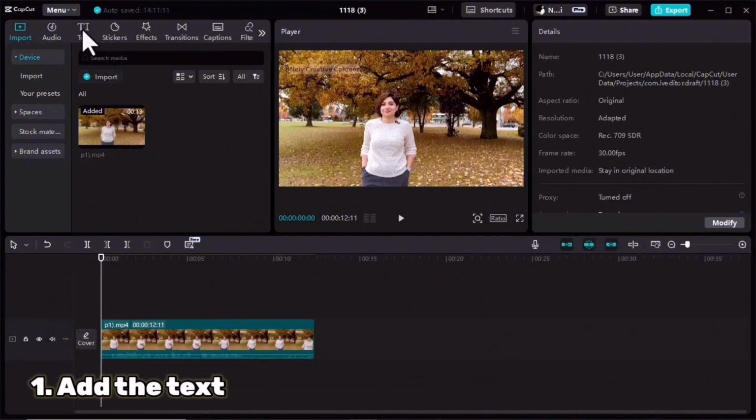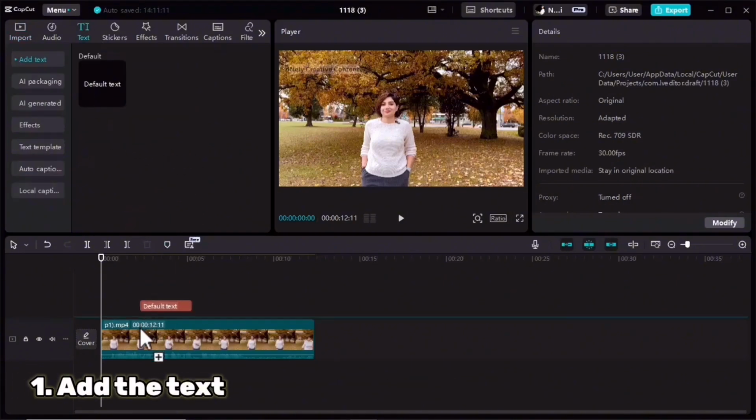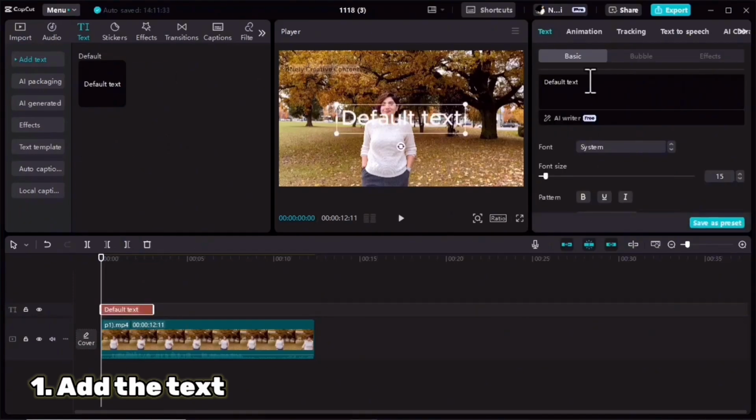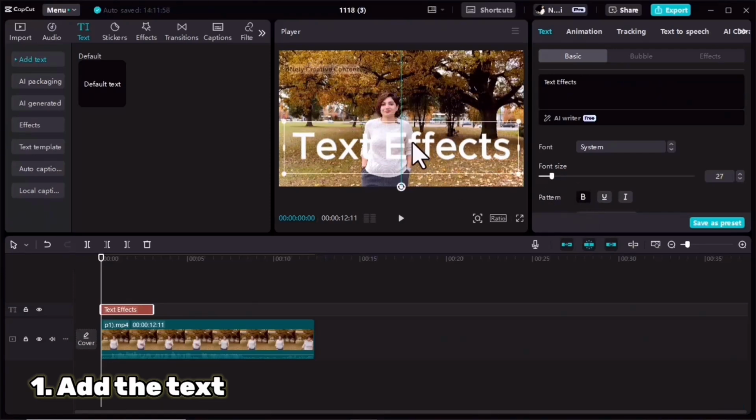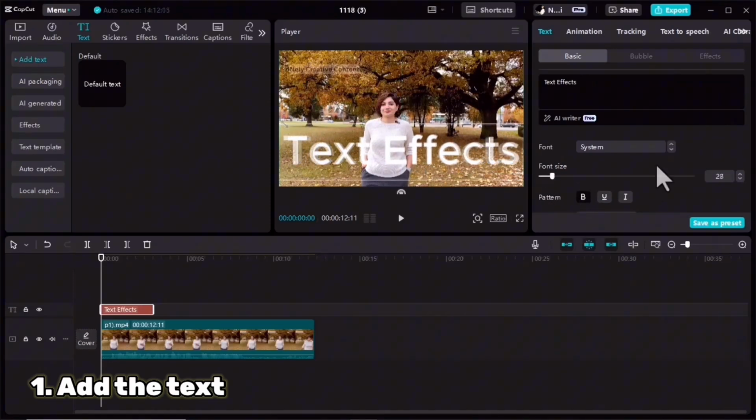So I'll go to the text tab, drag it to the timeline, and type my text. Then of course I will go ahead and adjust the font and size. Good. We need to have our text to the end of the video, so extend the duration.